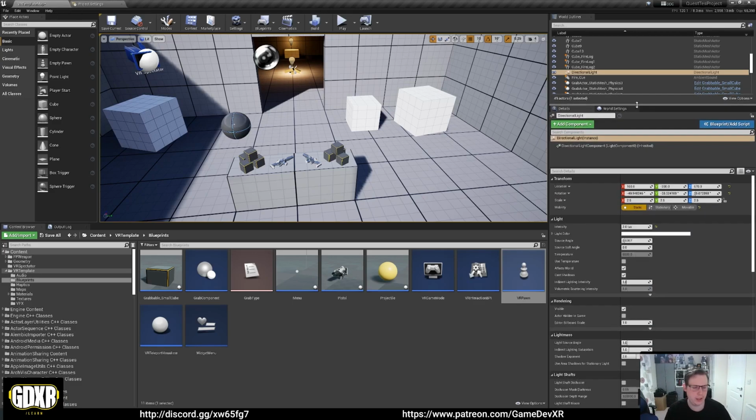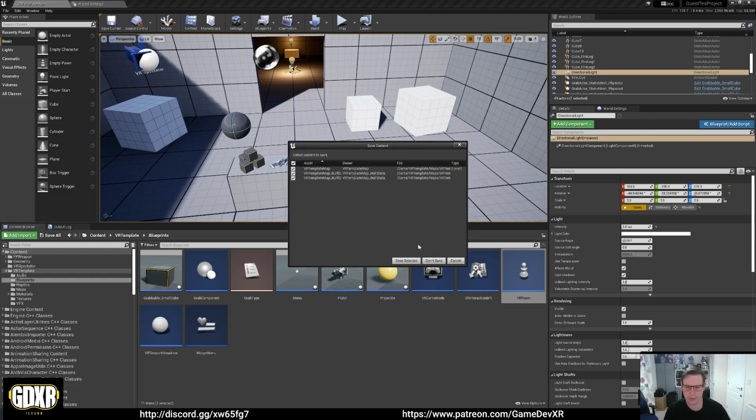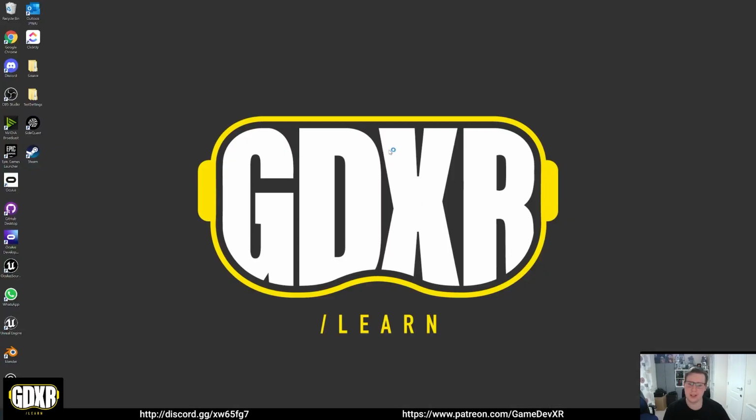But what we can do now is actually restart our project, and then once that's done, we can do another build. This might take a while because it is compiling shaders from scratch. So we're going to do restart now, save selected, and once this is done and all the shaders will be built, I'll be right back.